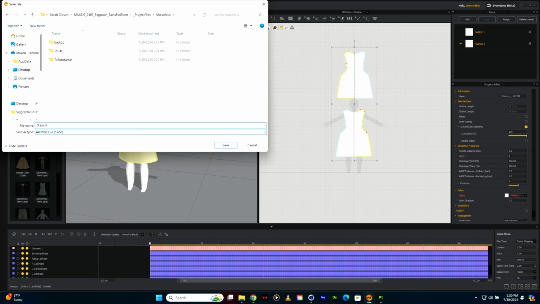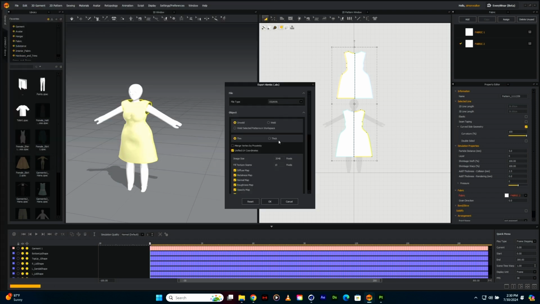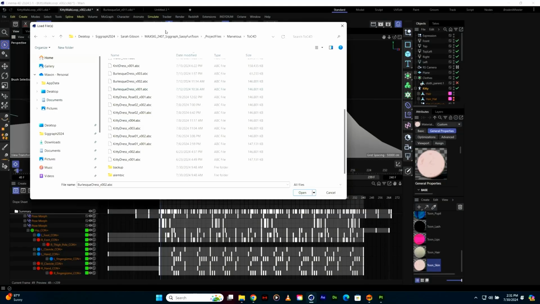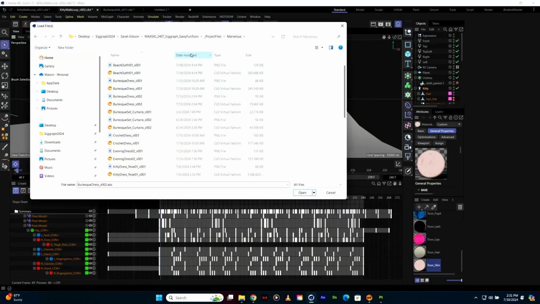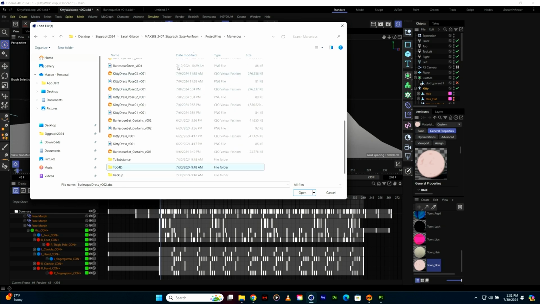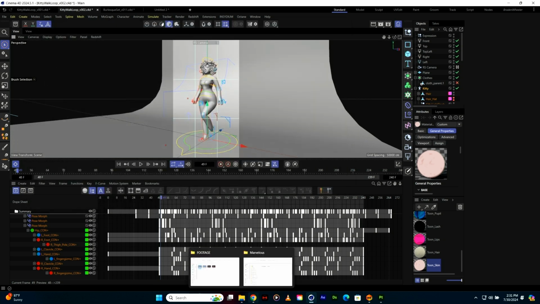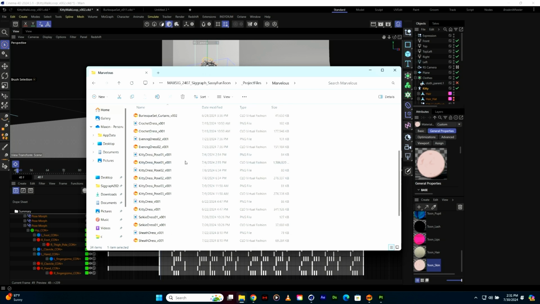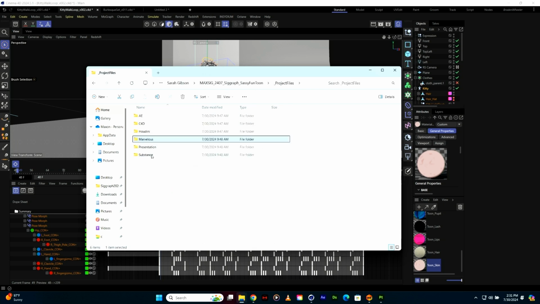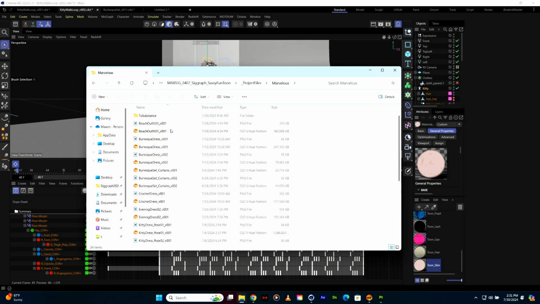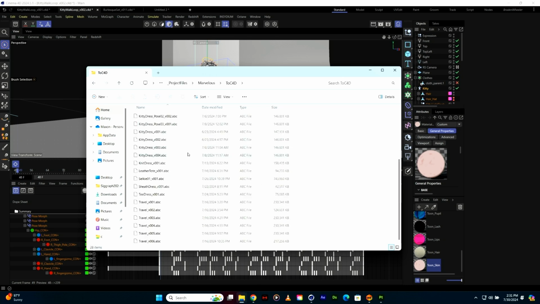Dress. Okay. What is going on? Cinema 4D.